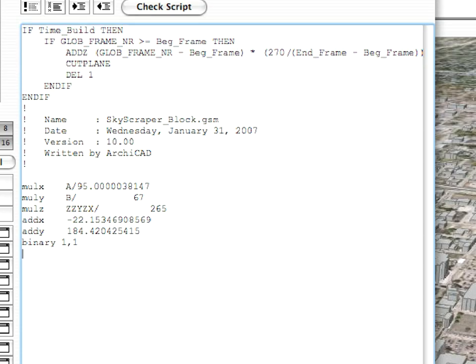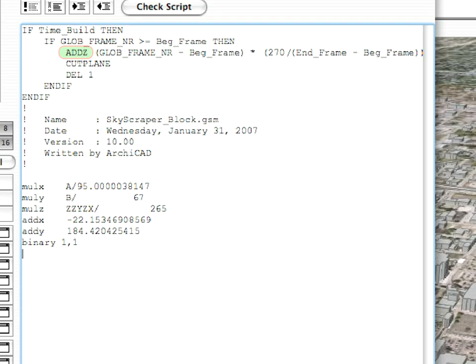In this case, what we do is we define a so-called cut plane in the 3D script of the object. The cut plane will cut off everything from the object above a plane located at a certain level and being parallel to the XY plane. The location of the cut plane will be dependent on the current frame number of the animation. We elevate the cut plane to its desired height using the adds command, ADDZ, with which we relocate the origin of the local coordinate system.